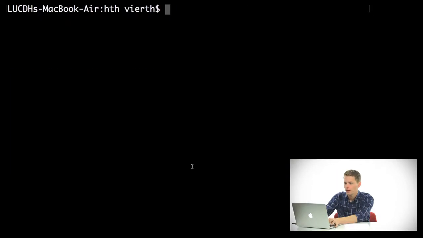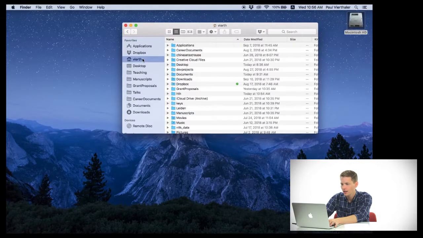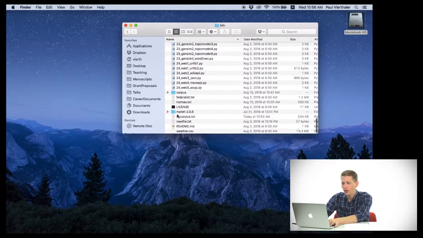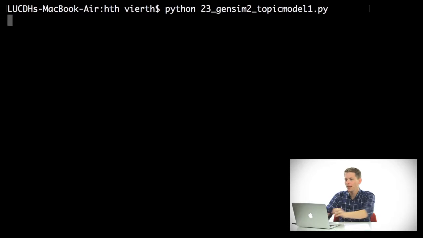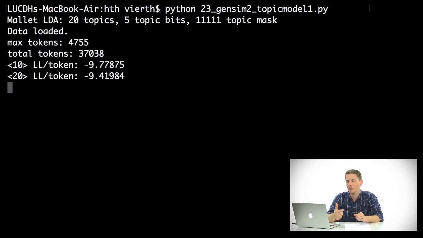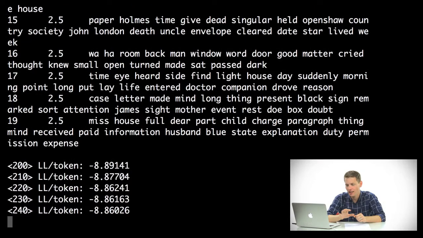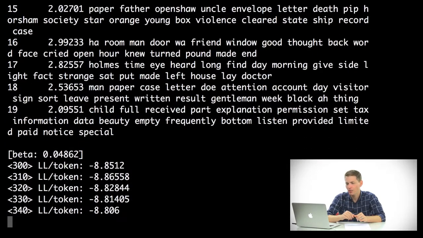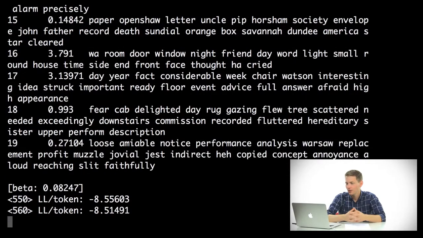So we'll go to our terminal. But before we run this, we should double check that we in fact have Mallet installed in the right place. I'm going to go into my Hacking the Humanities folder here, and I have already put Mallet inside the same folder with all of my other files. Otherwise, this isn't going to work properly, so just remember to do that. Now I'll go ahead and run this code, python 23 gensim 2 topic model 1. It might take a second to figure out what's going on. But as it runs, it's going to show us the process, which is one of the nice things about using Mallet. Here we can see that it's running through our corpus, and it's developing these topic models for us. This will take a minute or so to finish up. It's going to run about 1,000 times, and it's refining each time it goes through this corpus. So we'll wait here a second.